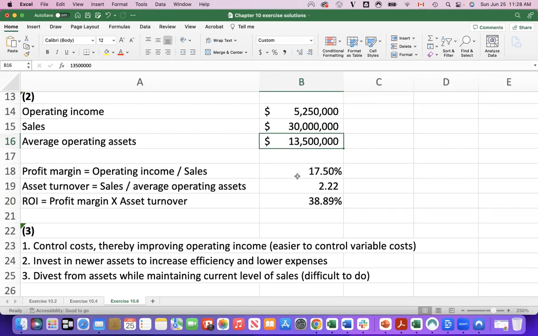And where would I see that? I would see it with this asset turnover number. If I was to look at a trend analysis for asset turnover and I see that that number is decreasing year over year, that tells me that the assets that I have are not generating the same benefit year over year. And then that should make me start to investigate whether it is the assets' fault. Are they not as efficient as they should be? Or is it something else? And if I see that it is because the assets are not as efficient as they should be, then I should start to investigate whether we need to replace them and make more capital investments in the business.